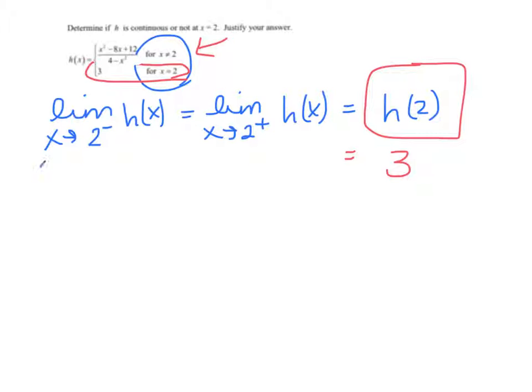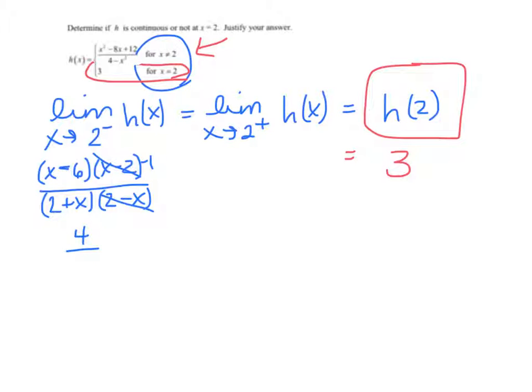So I'm going to go ahead and factor that as I take a look at this. So that's going to be x minus 6, x minus 2, and the bottom 4 minus x squared would be 2 plus x, 2 minus x. And so in fact we can see the whole there that we're going to be able to cross out and leave a negative 1 behind. And so now when I go ahead and put that 2 in, I won't get that 0 over 0. So 2 minus 6 is negative 4 times that negative 1 over there is going to be a positive 4 in the numerator. And then 2 plus 2 is going to give me a 4 on the bottom, which is obviously 1.